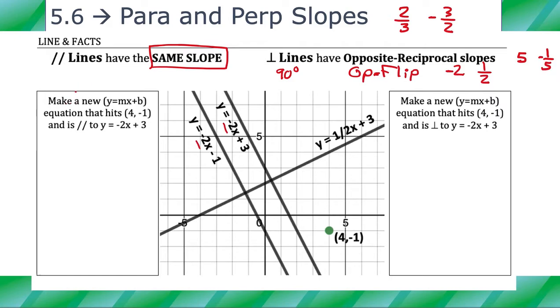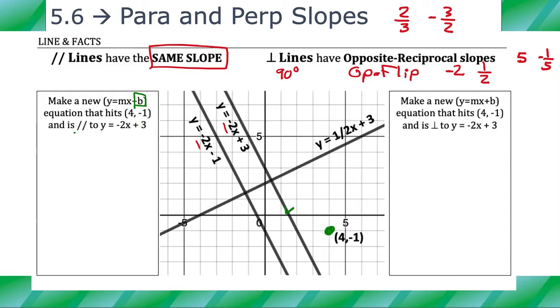So basically all they do is give you clues. I have a nice little picture to help us here, but here's what we're going to do. We're going to make a new y equals mx plus b equation that hits 4 and negative 1. So this green dot down here is the bullseye. And we have to be parallel to y equals negative 2x plus 3. So we have to be parallel to this line, and we have to bullseye that green dot. You can physically think about it, like you can actually slide the line over and see where the y-intercept would be. That's usually the toughest part, figuring out what the new y-intercept is.